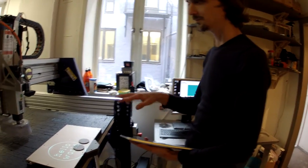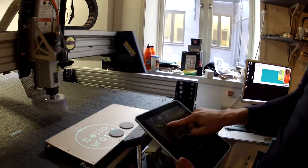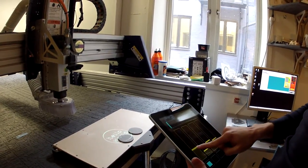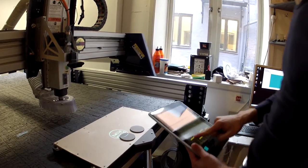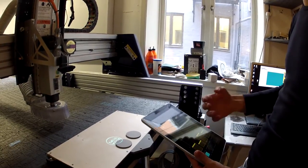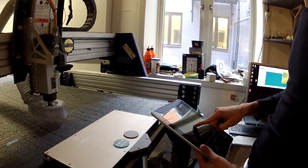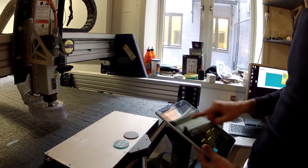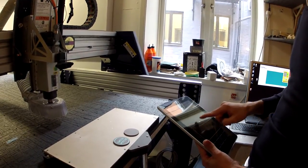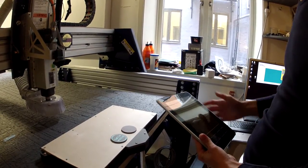What this enables us to do is to both set the position of a design and the scale, and of course we can have any kind of input parameters that we want. So it's basically a way of having parametric input in order to set the parameters that will determine a design. In this case you see I can try and position our Hello World engraved text, both the scale and position. I think that's good enough.